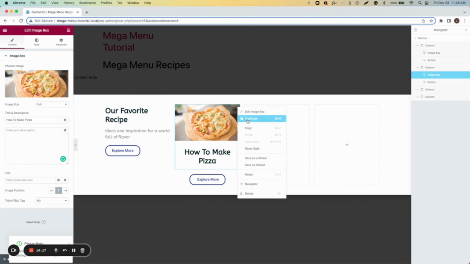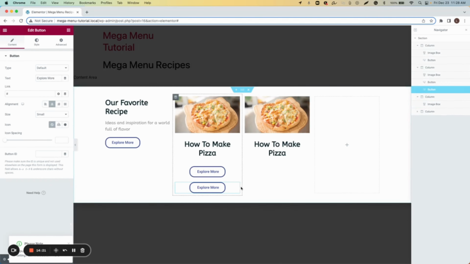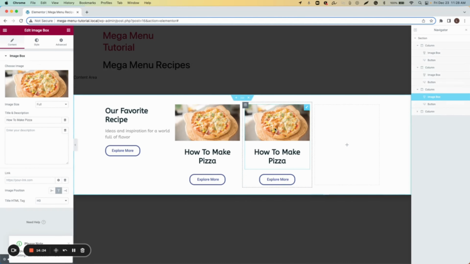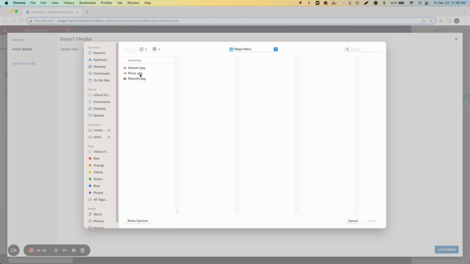Now we duplicate this one, moving it over here, duplicate the button. The second one that I want to add is risotto.